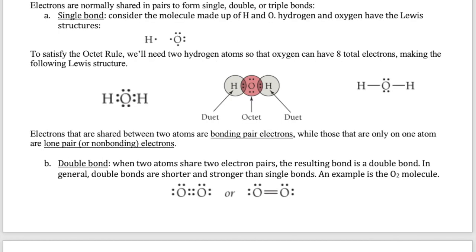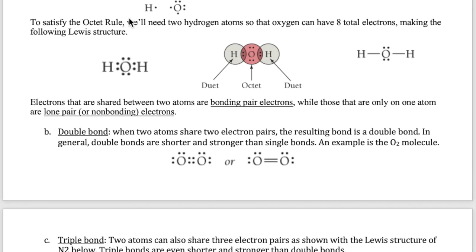We're now going to talk about how to draw Lewis structures for covalent compounds. With covalent compounds, what you have is 2 nonmetal elements sharing the valence electrons. That leads to 3 different types of bonds that you may have in covalent compounds. The first one is something we call a single bond, when the 2 elements share 1 pair of electrons.